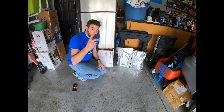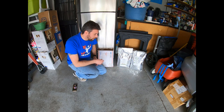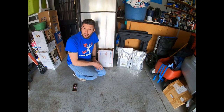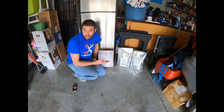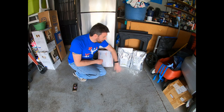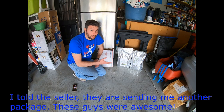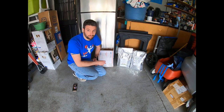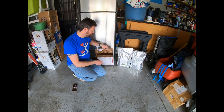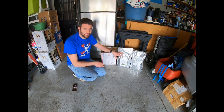I'll post a link to that and put the rates up here. As you can see, this one is upside down - there's some residue on the ground here. When I went to open the box it was like a glitter bomb - powder went everywhere. I'm surprised the Department of Homeland Security didn't show up seeing about 25 pounds of white powder. There's a little bit of a hole at the top and it's leaking on the bottom too. I'll have to figure something out - either put it in a Rubbermaid container to keep it dry.